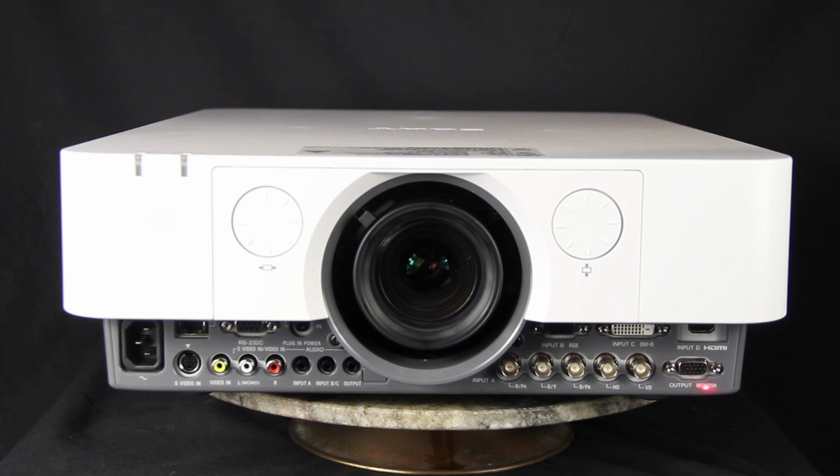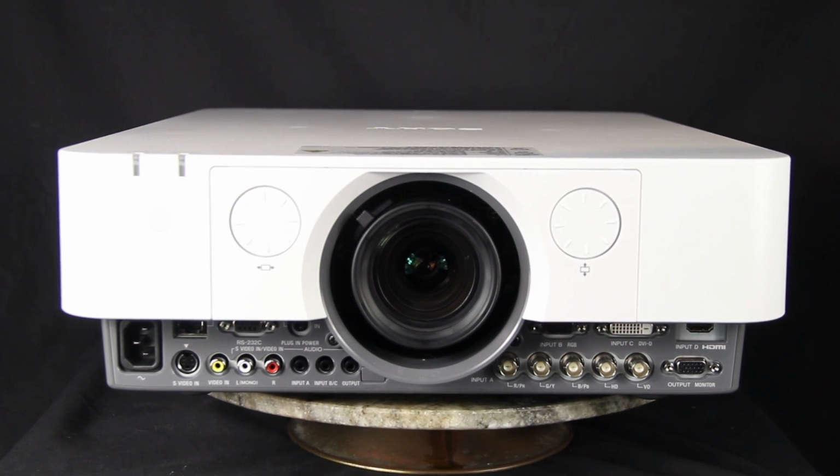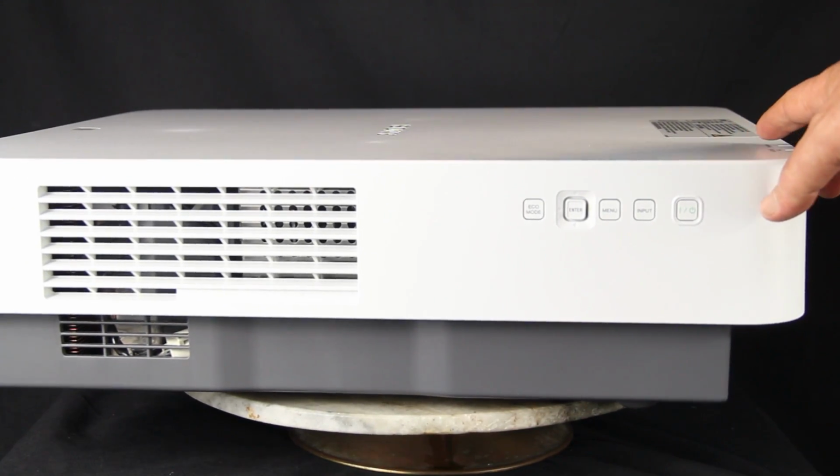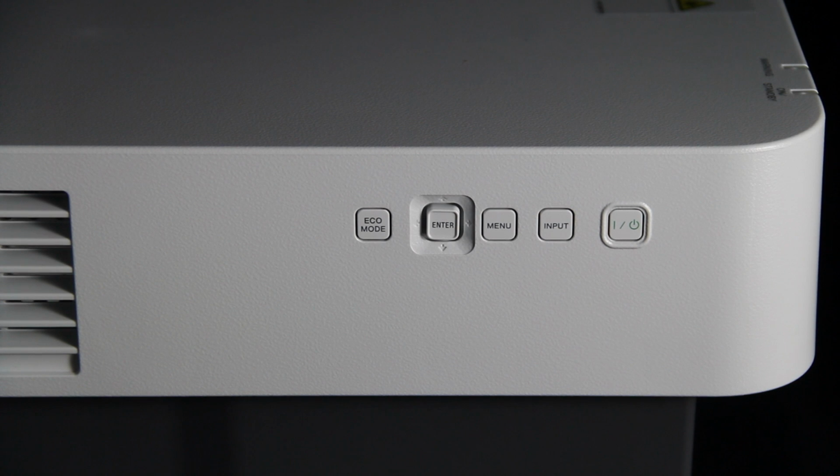Hiding up here a little higher up are a HDMI port, and right next to that is a DVI port. And also over here to the right is an RGB input. That concludes the inputs on this projector, and that leaves only really the control panel to look at, which is located on the left side if you're looking at this projector from the front. And we can see towards the left a bit of the side exhaust, but we're primarily interested in the control panel. We'll start from the front of the projector.